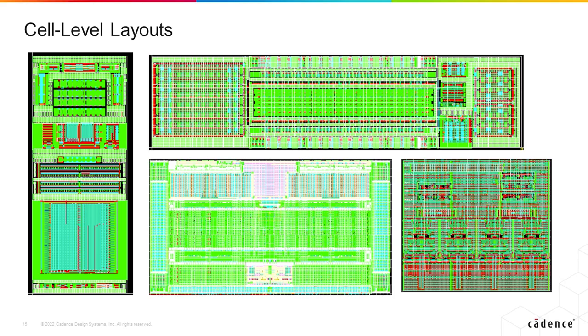Examples of some of the designs. Does this look like anything you've laid out lately? No. I'm looking at your eyes and it's like, no, my stuff doesn't look like that. But look how stringent they are. You can see there's some differences over here, but there's spaces in between. But look at how striped this is. Like I said, this is the new way layouts are going to look. They're not going to look like that old slide that you had.